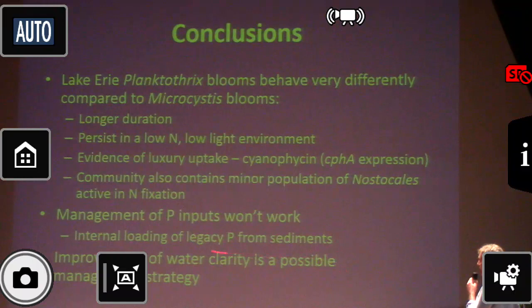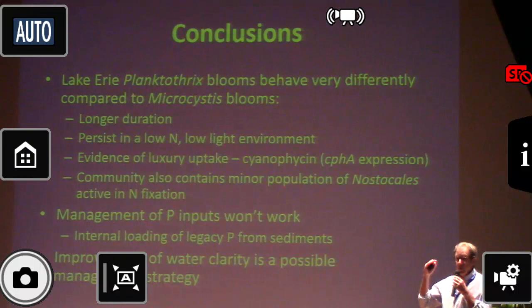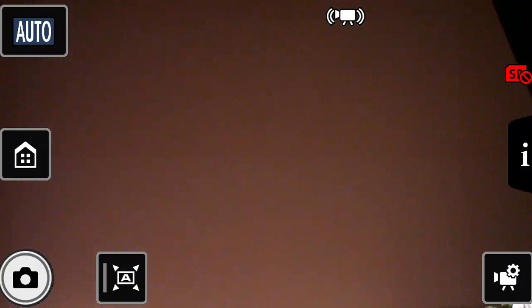One thing that people are talking about: we also know from our metatranscriptomic information that all the genes involved in light stress are highly active. And we also know by physiological measurements that surface irradiances are photoinhibitory. So environmental engineers are trying to perhaps manage sediment to improve water clarity as a management strategy. But I think that's a very, very ambitious goal. But in general, we have blooms. Planktothrix are of longer duration and appear to survive and persist in this low nitrogen environment. And one of their mechanisms is using cyanophycin as a storage molecule during periods of nitrogen-replete conditions. So, I thank you for your attention, and I'll address the questions.